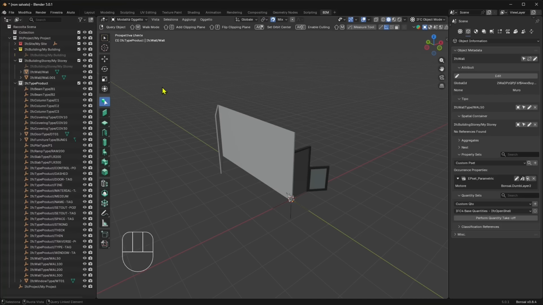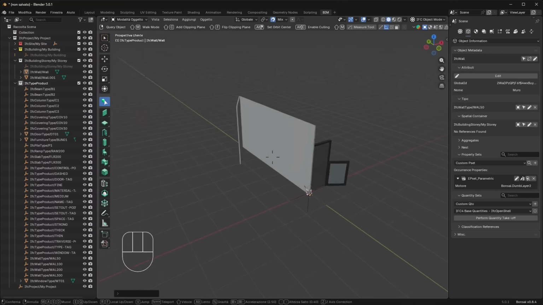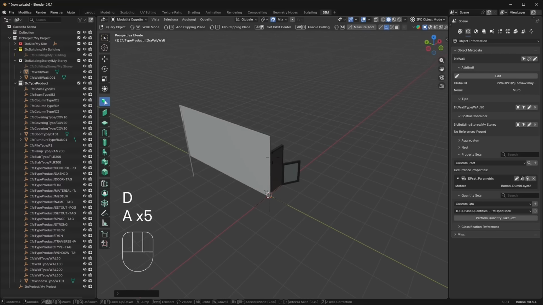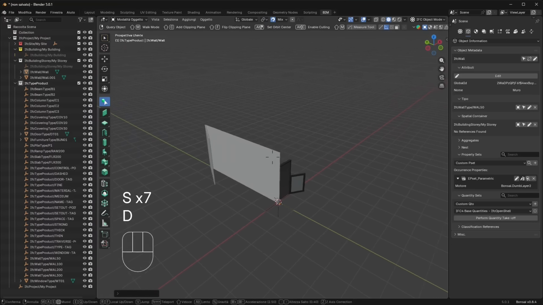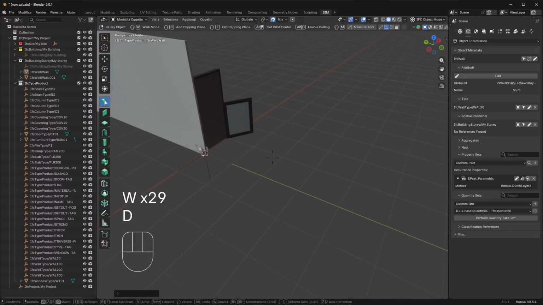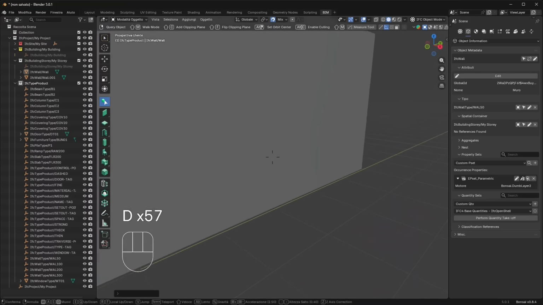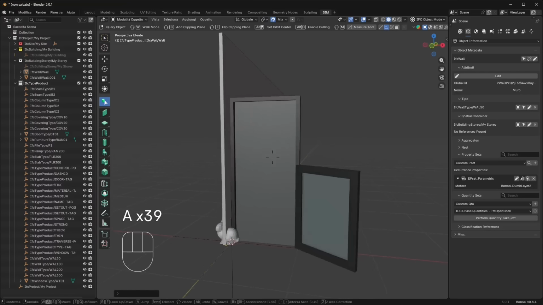So if you hold the shift key and you press W, you will enter what is called first person movement. So it's like video games when you move around. And you can use the A to move left, the S to move back, the D to move right, and the W to move forward. So it's WASD movement, like first person, so you can navigate, explore, investigate, inspect your model once it's finished.